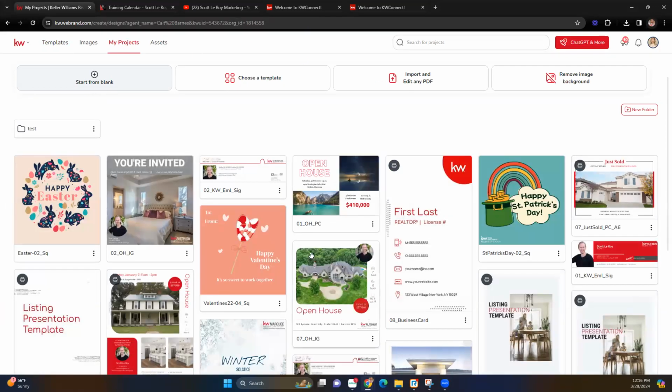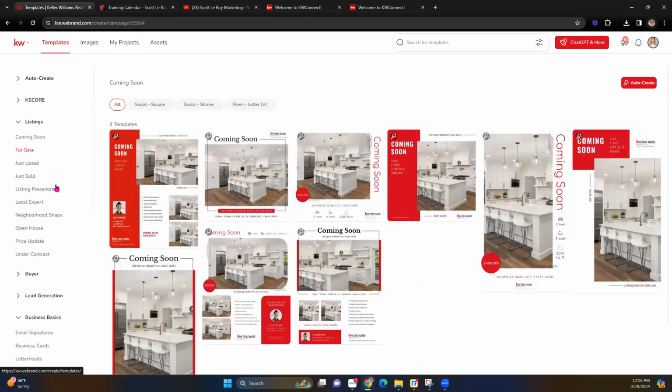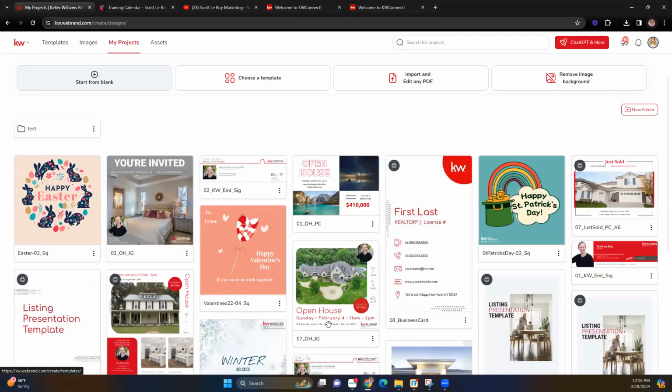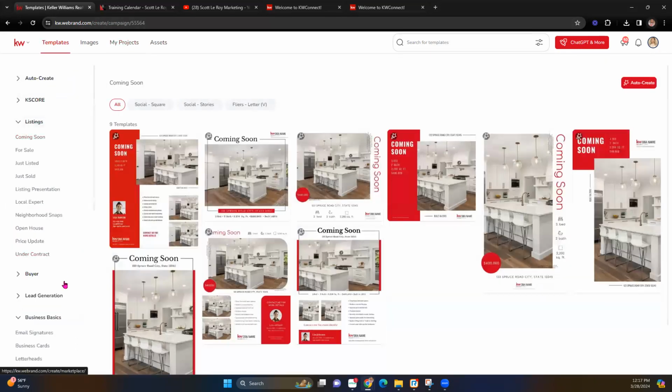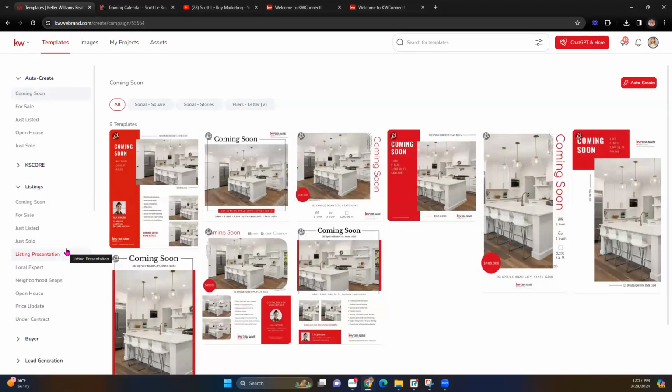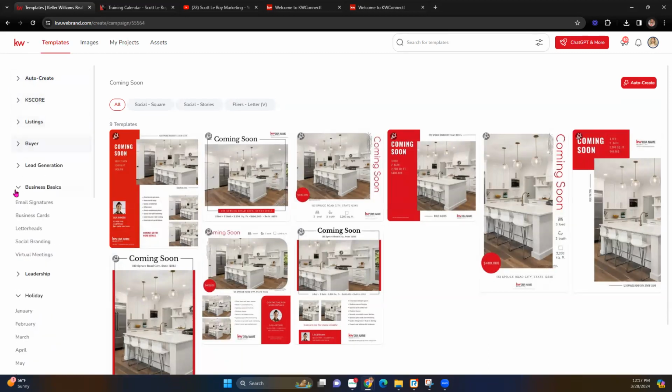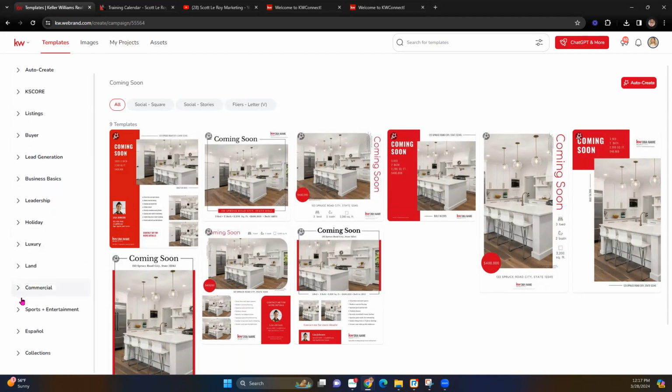place I was before. Now, generally, we bring you into templates, so you can start picking that. But you can also be brought here on some occasions. It kind of depends where you left off. But templates is where you want to be to find the specific type of print marketing that you're creating. So since this is the same one as before, we can also go into import and just come into the templates like we did when we were accessing the assets. Once we're in here though with the templates, you'll notice that there's a bunch of categories on the left-hand side. And within those categories, there are subcategories.